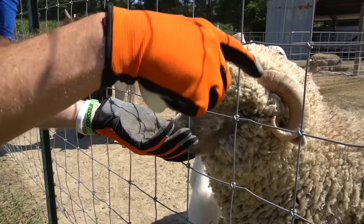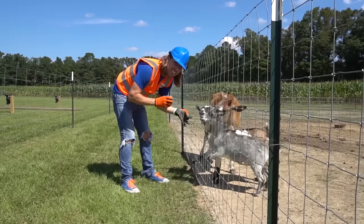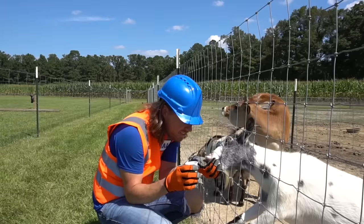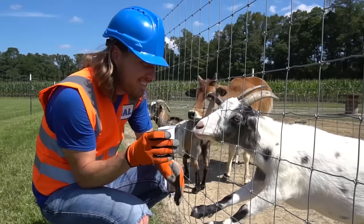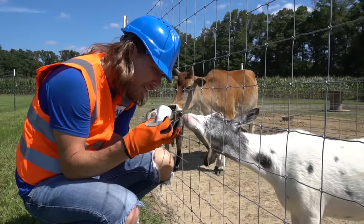All right, let me get some more. Did you know that goats, whenever they're babies, are called kids? How cool is that? And you know that they have their own distinct sound? So whenever they call, their mom knows exactly where they're at? That's really cool. And did you know that they only have bottom teeth? Yep, that's why we got to be really, really nice to them and feed them really easy, just like this right here. That's really cool.